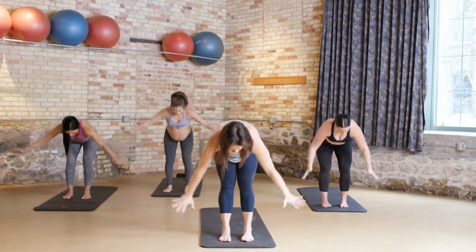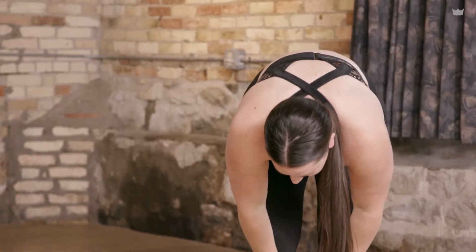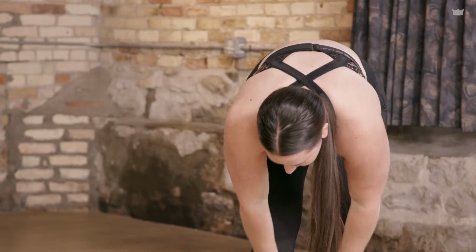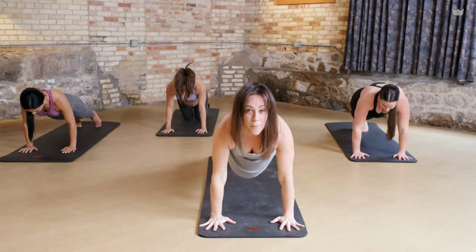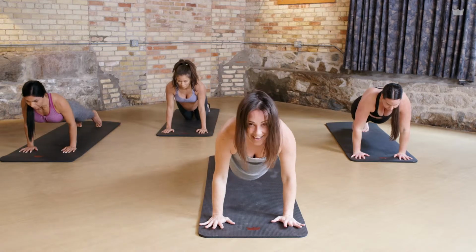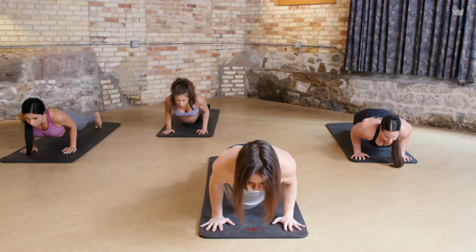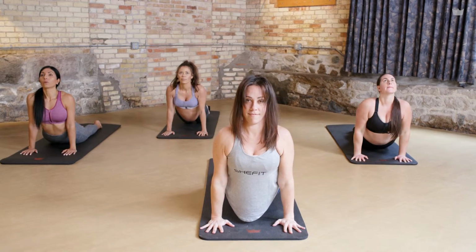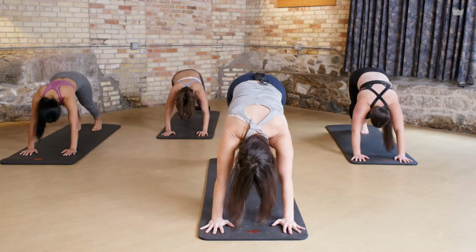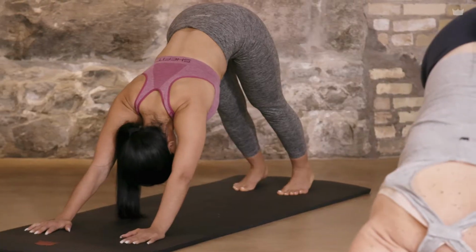Bow forward. Halfway, lift and lengthen your spine. High plank. Remember, knees can be up or down here. Inhale, cruise forward a little bit, lower. Up dog, downward facing dog. Breathe in, breathe out.